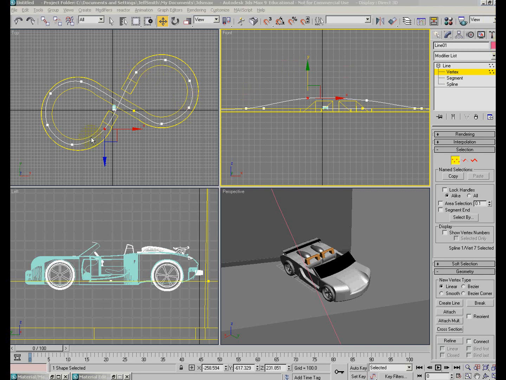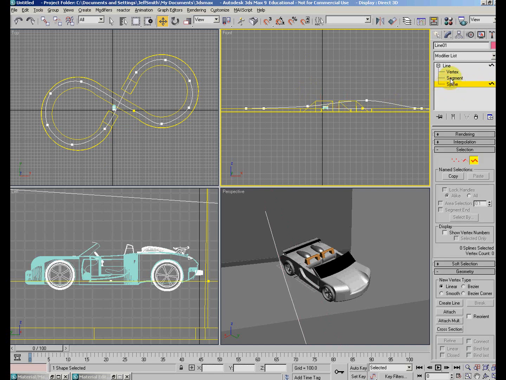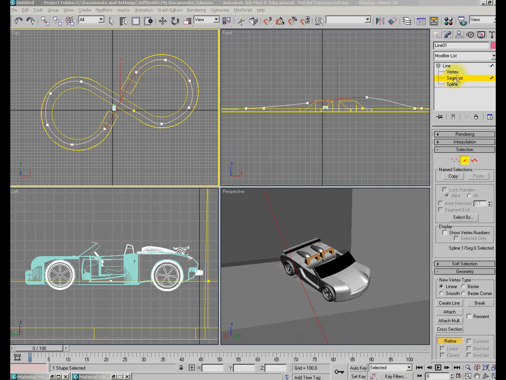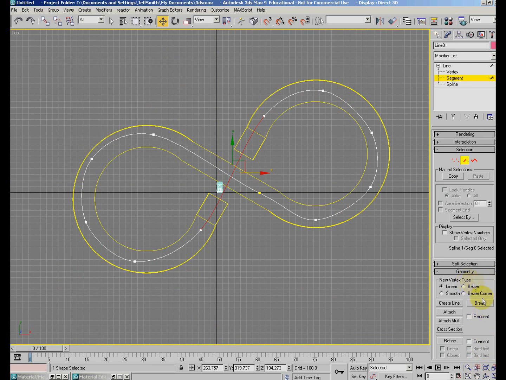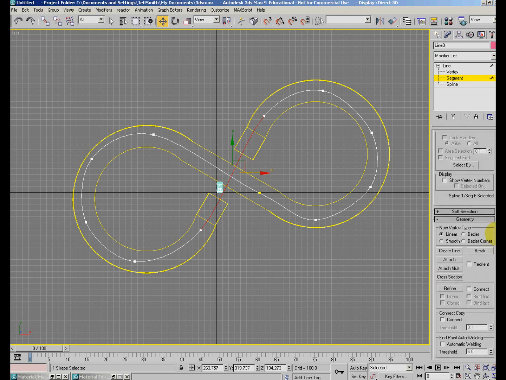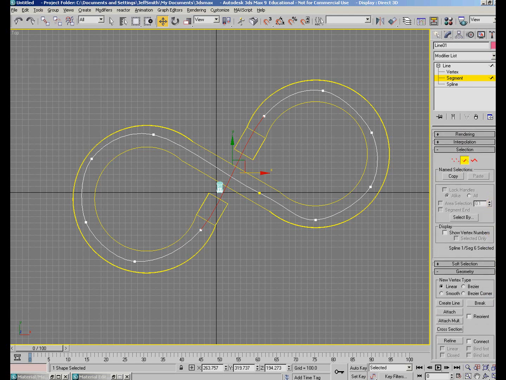little jump. And there's a couple ways of doing this, but we're going to want to add another vertex in here for the spline. So we actually want to get the spline tool. We want to just create the segment. And then what we want to do is come down. Let's take a look at the top view. We have the segment selected.